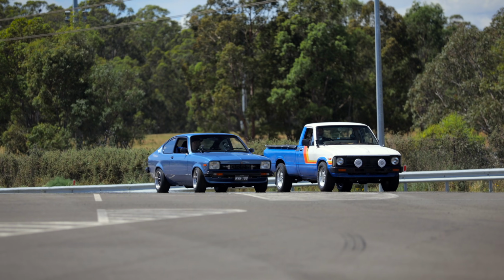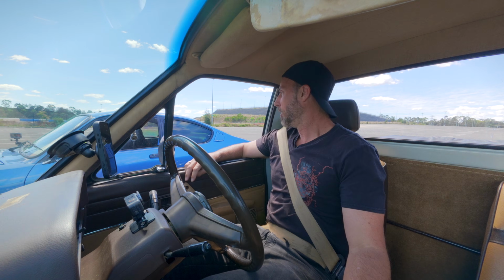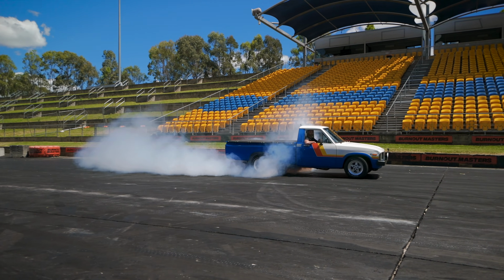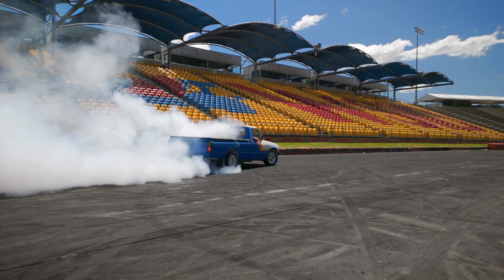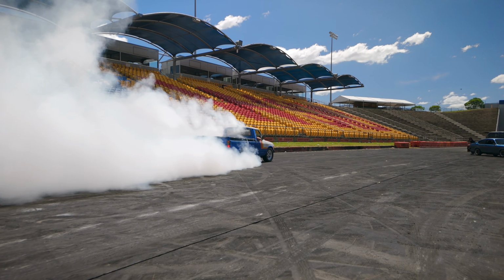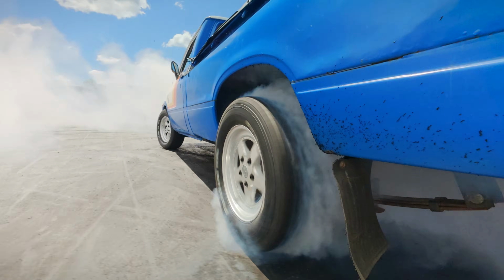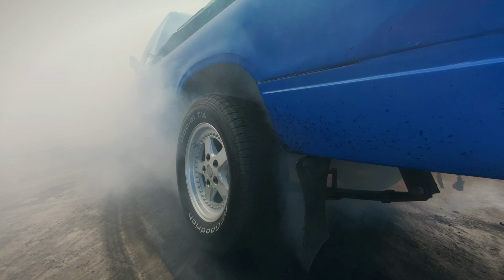Just so quick. So quick. Dude, that is response right there. Yeah. That's an exercise in response. Same turbo, more cubes plus ethanol. Totally. Well, Martin, there's probably really only one thing left to do. Can do a burnout. Can do a skid. There it is, everybody. It's been confirmed. The Hilux can do a skid.